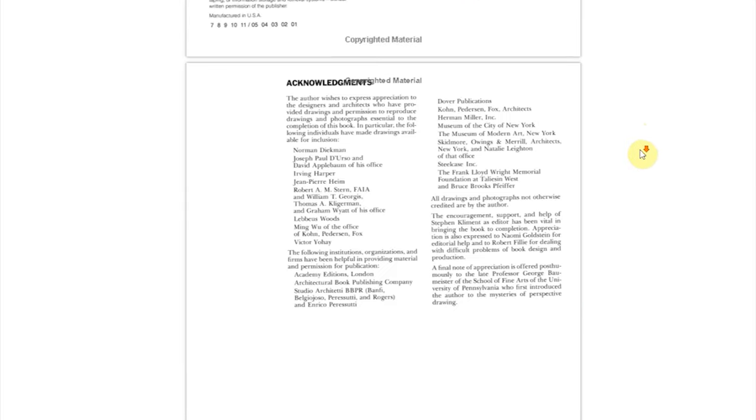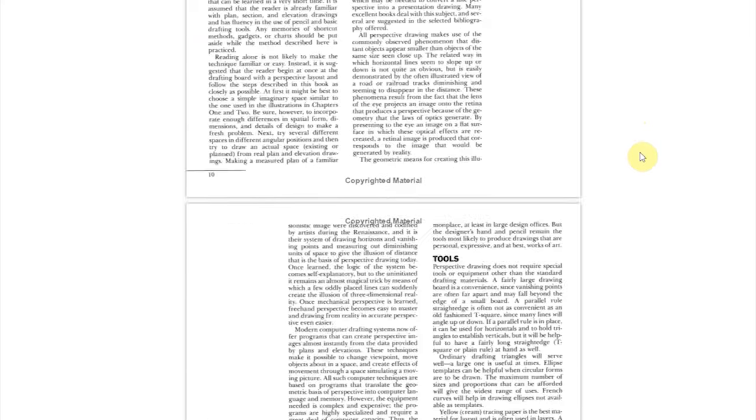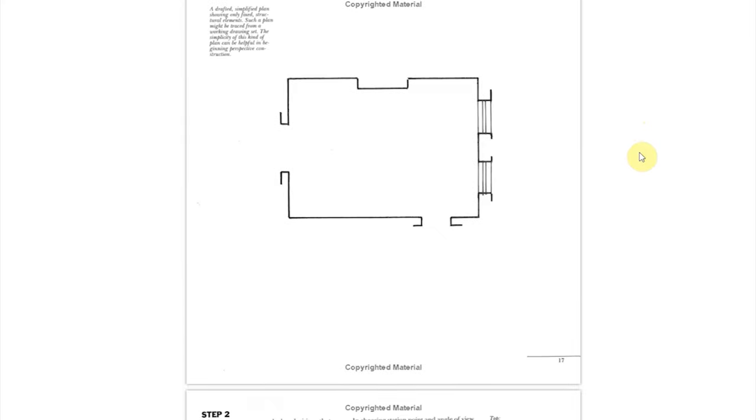Something else to think about when drawing architecture or interiors is perspective. Over the years I've developed my own drawing style, and I have to admit I don't draw them like this anymore — I kind of like my drawings to have an organic element, so I just do them freehand now. But the book Perspective for Interior Design by John Pyle was monumental in allowing me to draw perspectively without any rulers. He covers plans, sections, elevations, two-point perspective, circular forms, light effects, reflective elements and so much more. Figuring out perspective and angles are the hardest part, so I really recommend this one for you guys who find it tricky to nail that vantage point in your drawings.